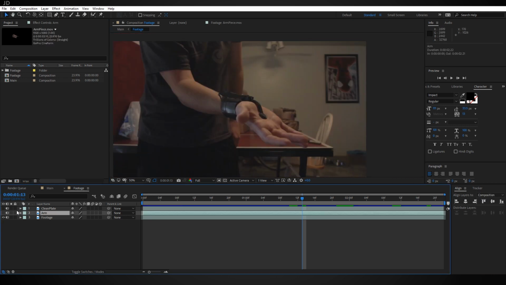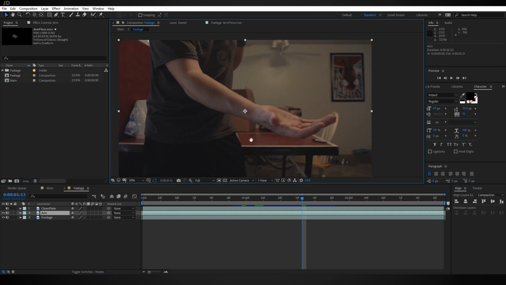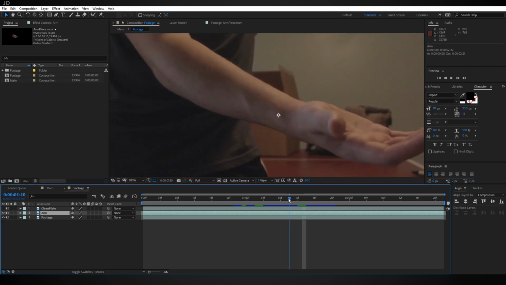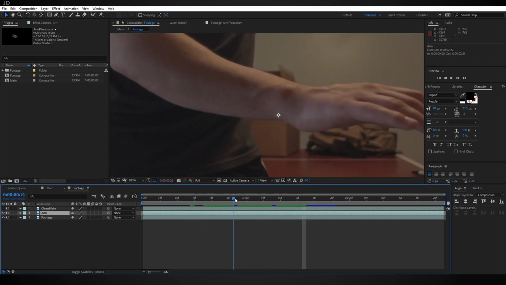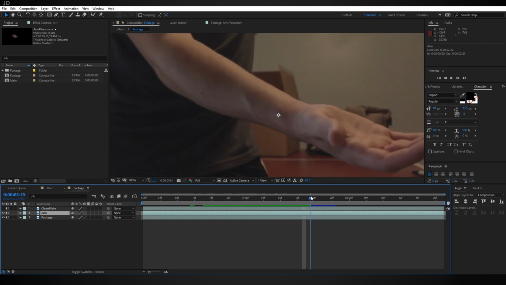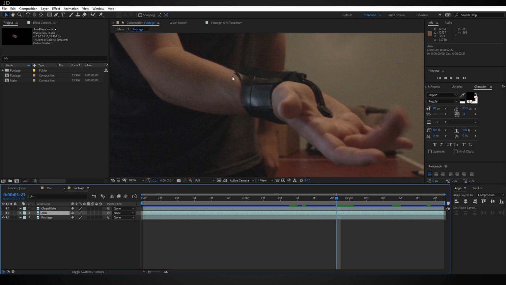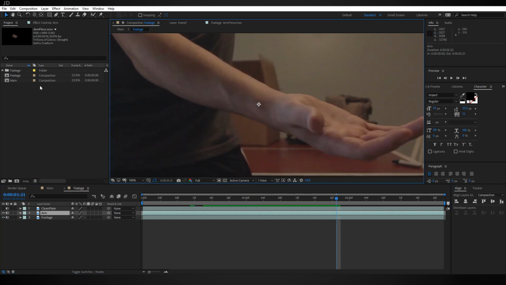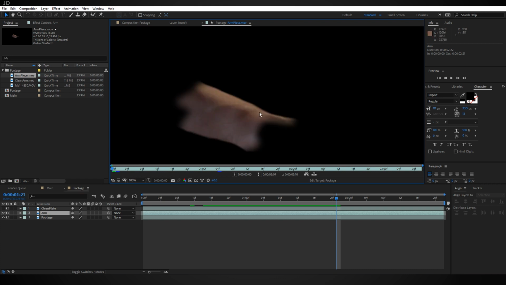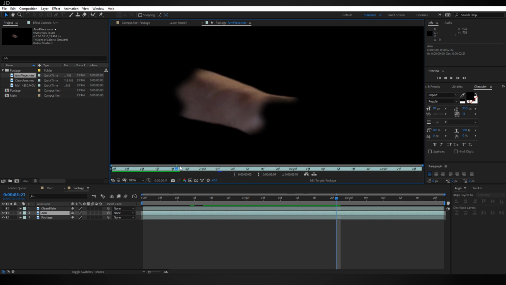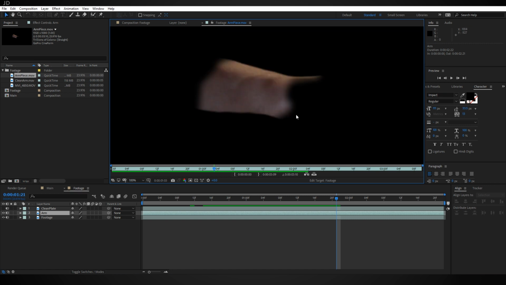So now the next thing you're going to need to do is to take your footage of your clean arm that you've matched up with your original and rotoscope out the piece of your arm that would need to cover up the web shooter so that way it's no longer visible. Now, I've already gone ahead and done that just because it's a bit of a lengthy process and I didn't want you guys to have to deal with that, so this is also going to be included inside of the download link if you are following along with my footage.